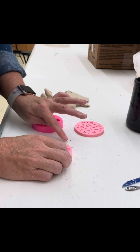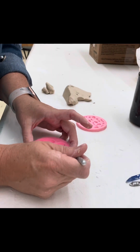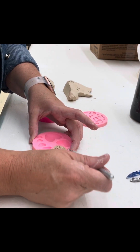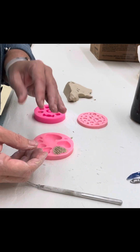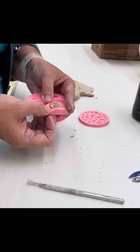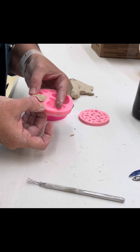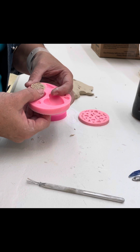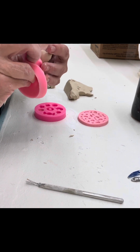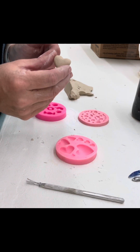So I'm gonna smear this away, and then before you pop it out, you want to score it while it's here. The reason you want to score now is because when you pop it out, you don't want to compromise the design by trying to hold it and score it. Now, it's easier if it's firmer clay, because soft clay doesn't like to pull out. So I always pull around the corners first, and then really push hard on the back of that silicone. You're not going to hurt the silicone. So then that's where you get the shape of your heart.